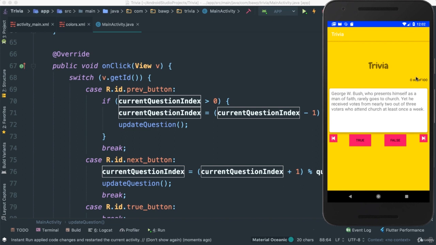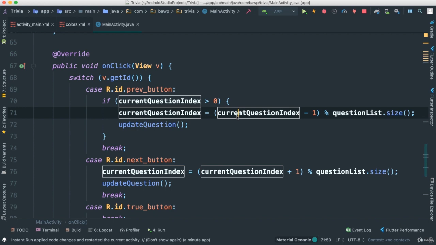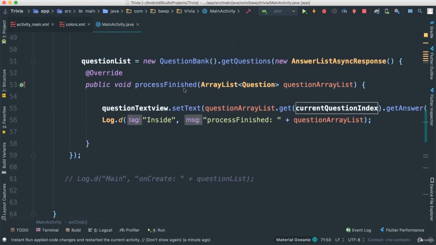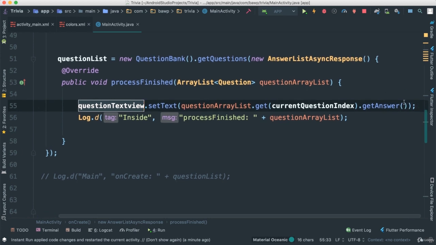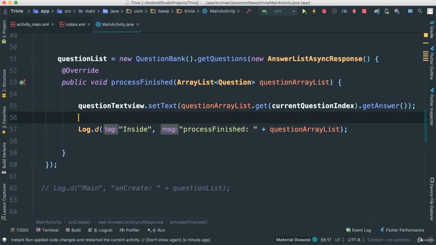Next thing we're going to do here is add an actual 0 out of 100 or so forth, so we know exactly how many questions we have and go from there. Well, to do that, the first thing we need to do, let's go back to our process finished, because again, this is where we set up the first question the user is supposed to see. But also, it's a good place for us to show the counter, how many questions we have in total and how many questions we have answered and so forth.